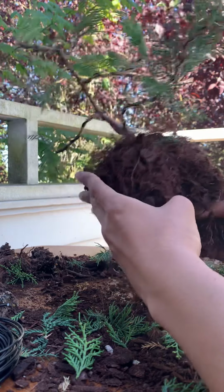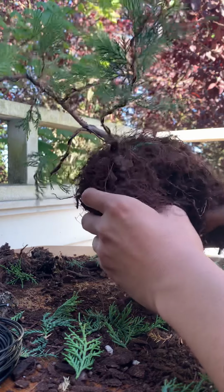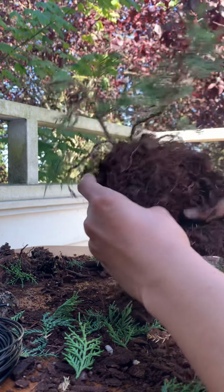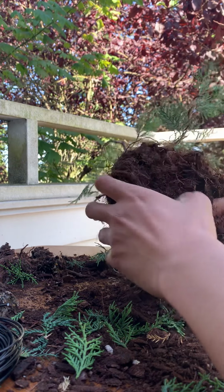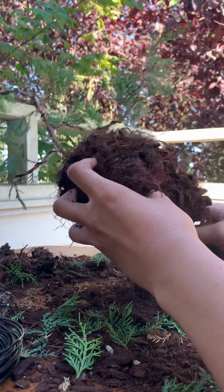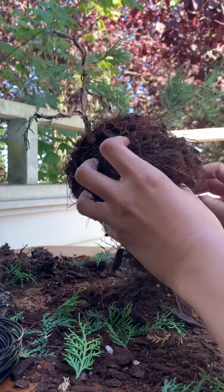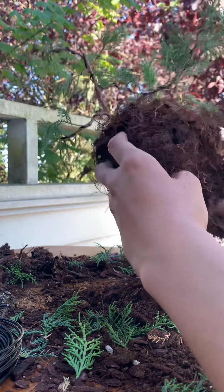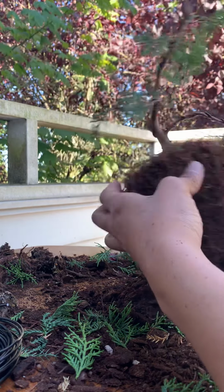The soil are still pretty good. You can see a lot of bark, pine bark in there. It's probably a mixture of pine bark and moss, peat moss. It's good for young trees. Just going to tease out the root a little bit so that it can fit into a new pot.